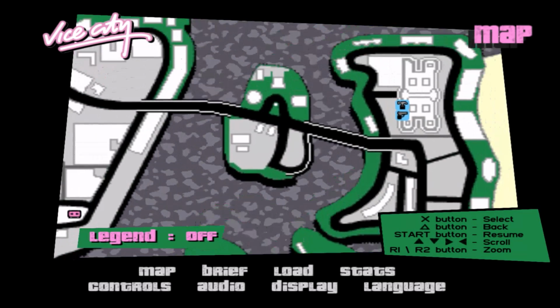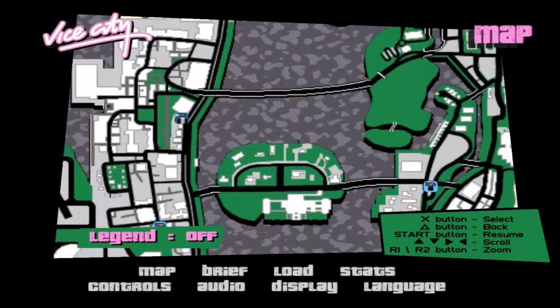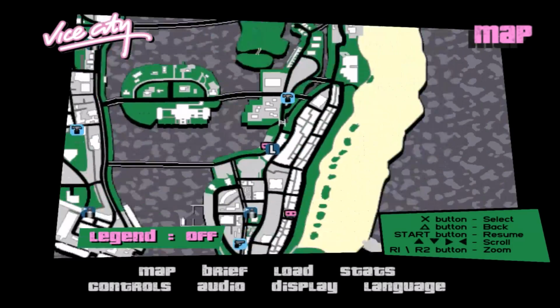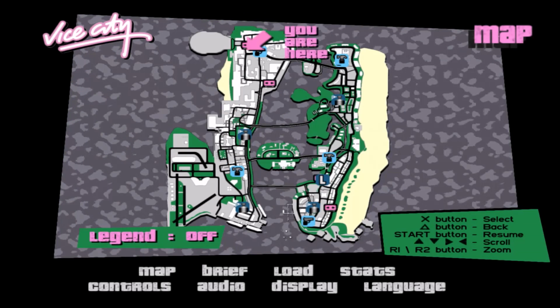The ones on Prawn Island you can get as well with a helicopter, and finally the ones on the Starfish Island. Once you've got all those, you should have about, hang on, let me look at the map again. You should have, I think, 48 or 49. No, hang on, it should be more. You should be able to collect like 55, I think.